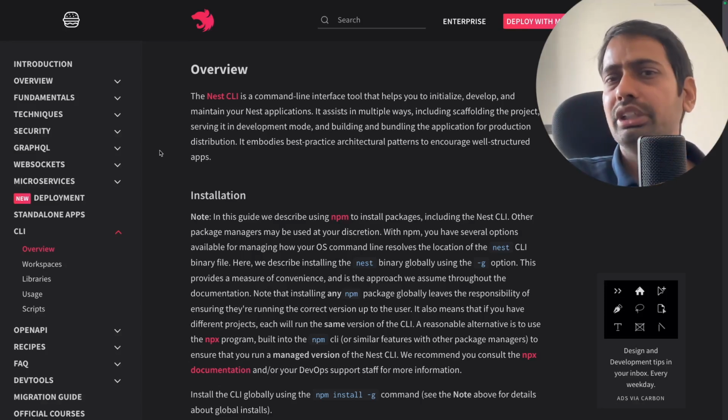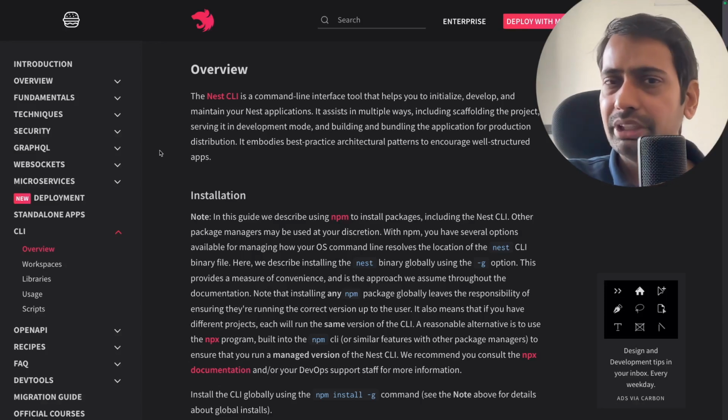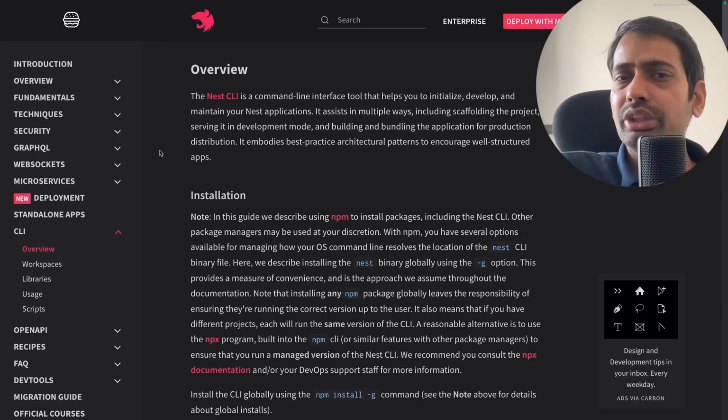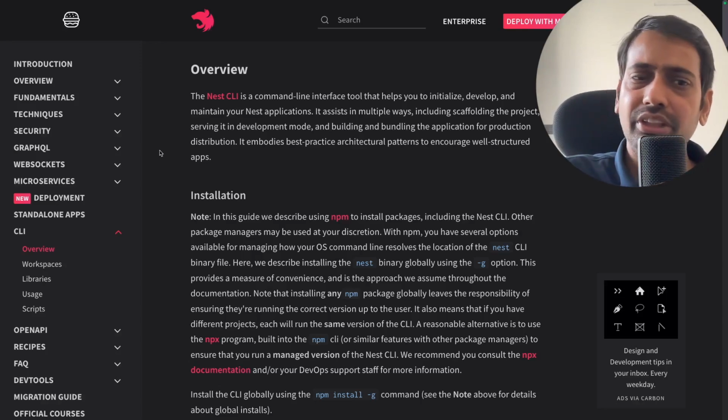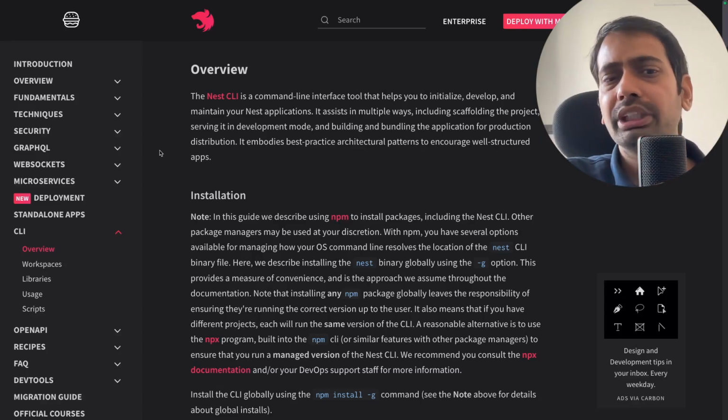Okay, CLI is not a new aspect. It was there since 8 years ago. All the JavaScript libraries which are used to create a project and a framework always come with the CLI, so you can just bootstrap the project and get started with learning that thing. So Nest CLI is also nothing but an npm module.